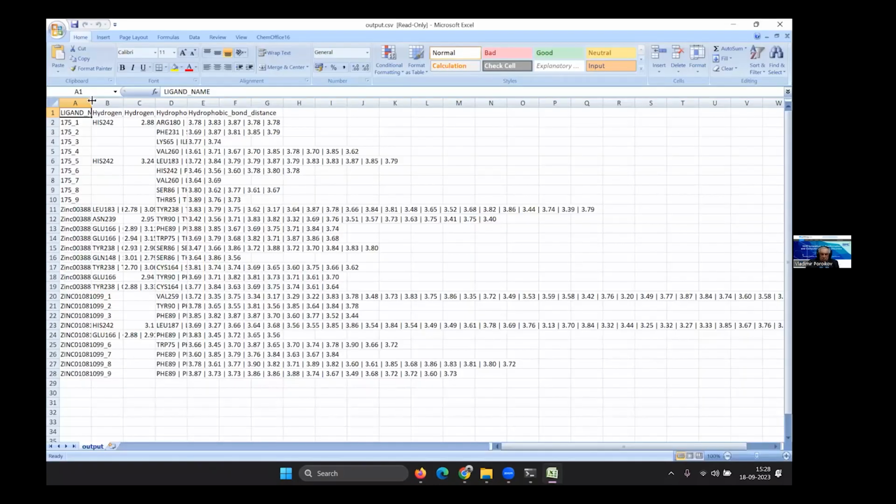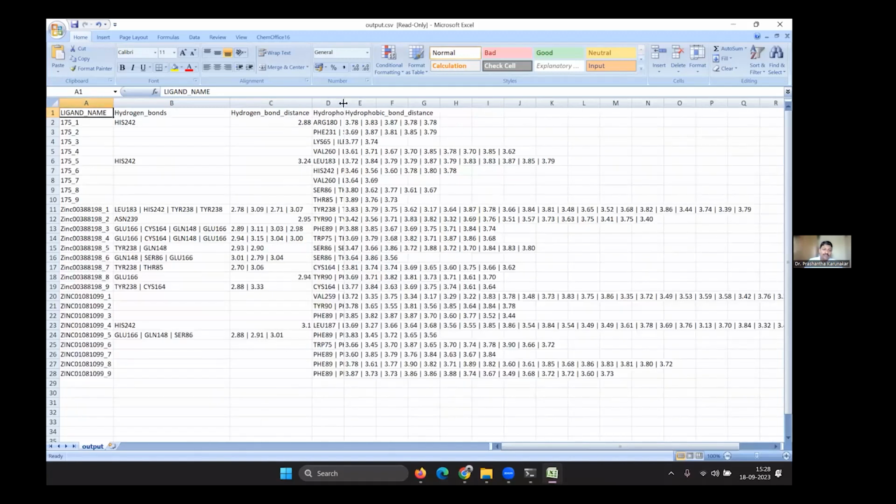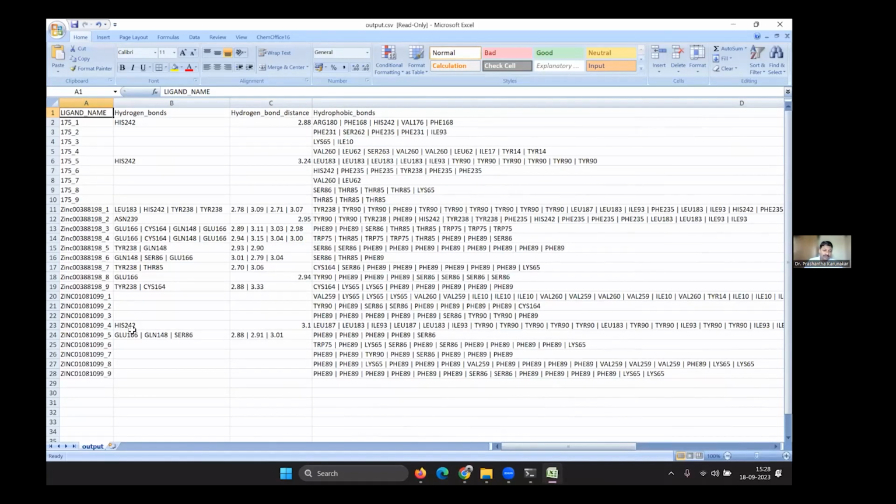Now from this output dot CSV, we can understand that yes, this is where the hydrogen bonding is happening, this has more hydrogen bonds, this has fewer hydrogen bonds, and again it goes with what the preference or the project is. If some ligand wants to have 2 hydrogen bonds with 2 different amino acids, that can be picked up.